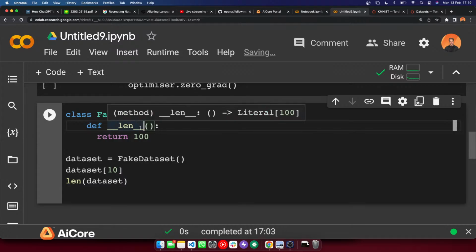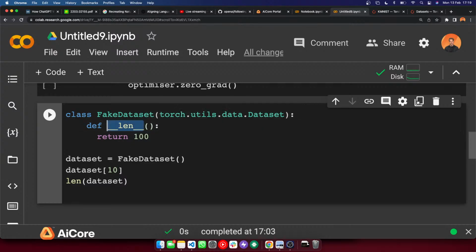It's one of the magic methods, without which you can't pull the length. Exactly, yeah. So this is a magic method. That's what the double underscore either side means. A magic method, what is that? If you're not aware, it is as simple as this. There's one sentence you need to remember: magic methods define the behavior for a particular syntax. Different magic methods define the behavior for different syntax. This one, double underscore len double underscore, defines a behavior for calling Python's built-in len function on the dataset.